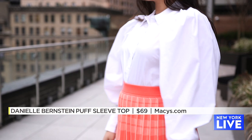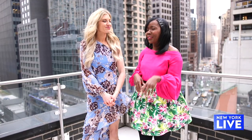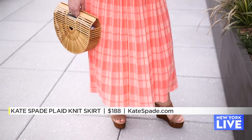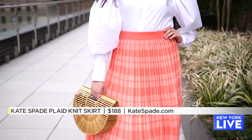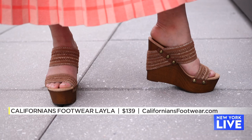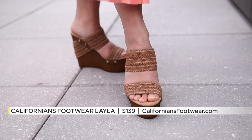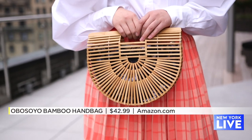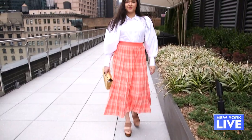What a way to update the perfect white shirt with these amazing puff sleeves from Danielle Bernstein — you can get it at Macy's, super cute at $70. We paired it with a fresh plaid skirt, perfect for spring, from Kate Spade at katespadeny.com in this new lychee color that's bright and vibrant. We paired it with these amazing White Mountain shoes to really update this look and get you ready for spring. We also added a bamboo bag — how adorable is this bag? Got it off Amazon for $36. She's ready for work or weekend.